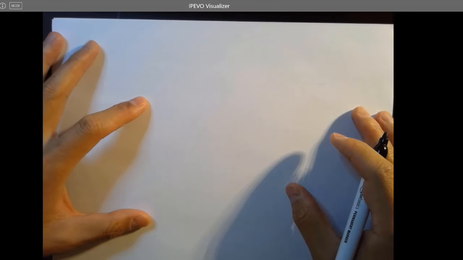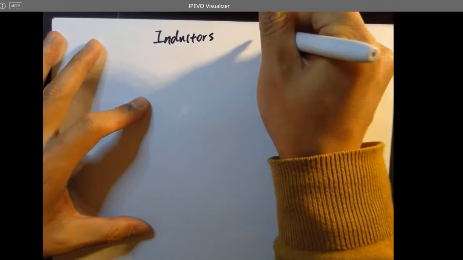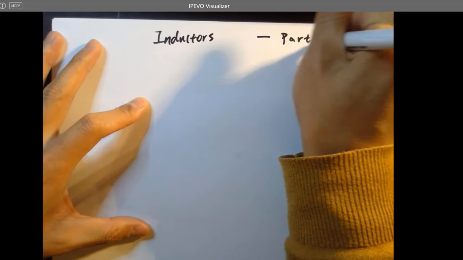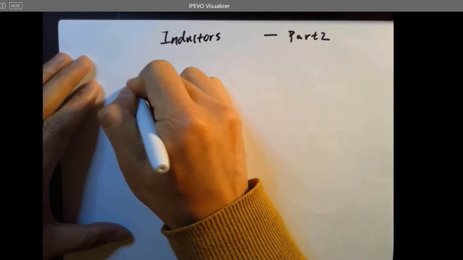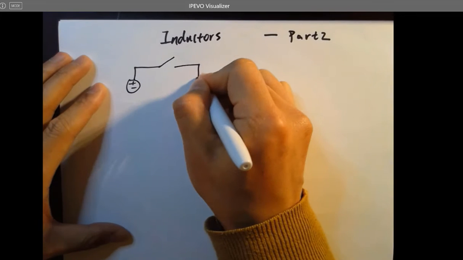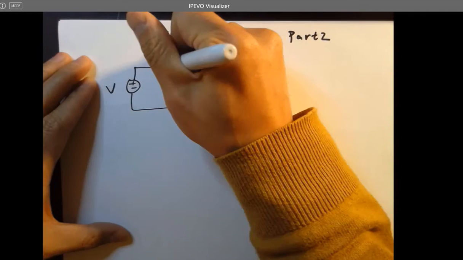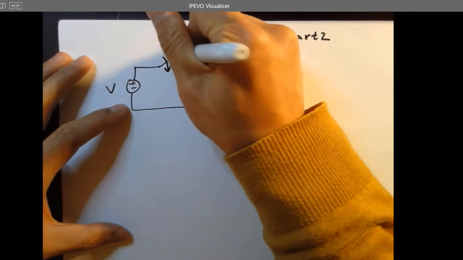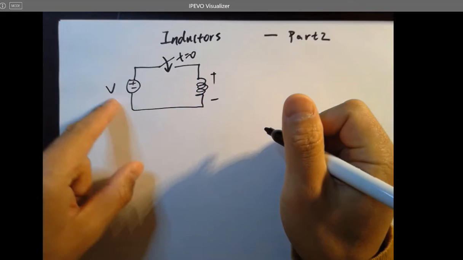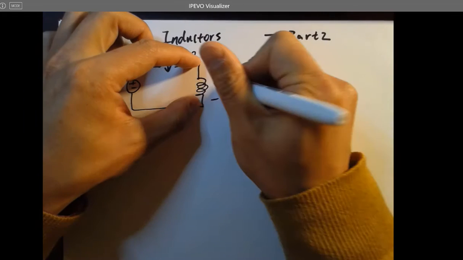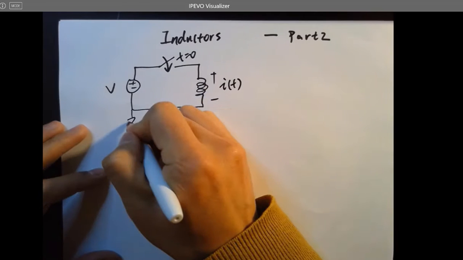In this lecture, we are going to talk about inductors. For inductors, we have a special model, which is different from the model for capacitors. Here's a coil of the inductor. Here's the voltage. V is a constant voltage, and we close the switch at T0. So there will be a voltage being applied to the inductor, which is exactly V because it's the same terminal. And there will be a current being created inside the inductor.